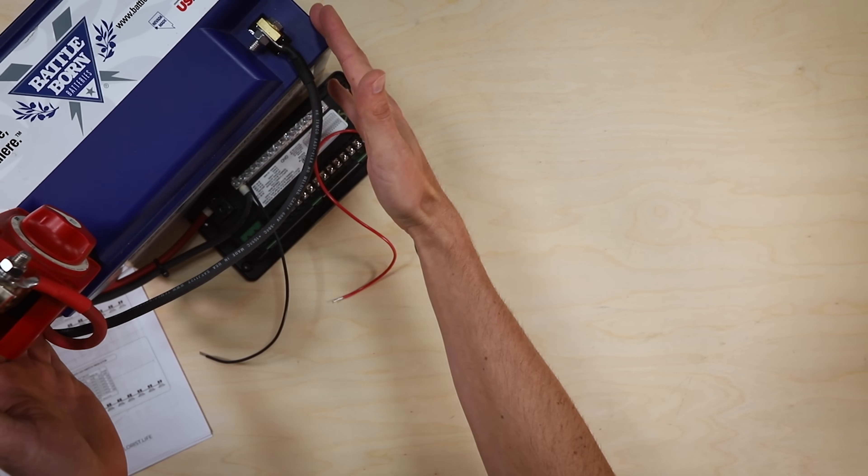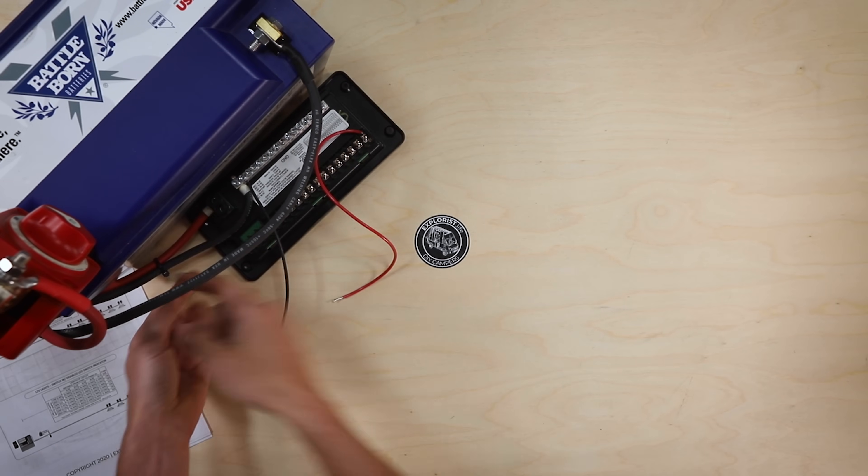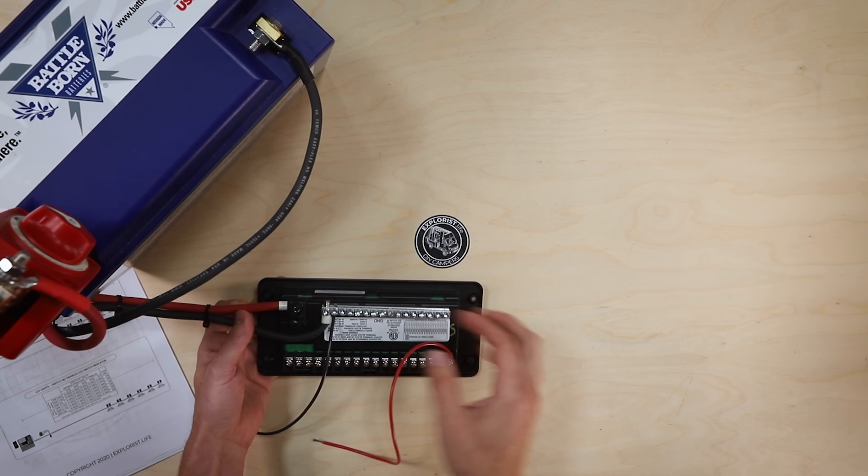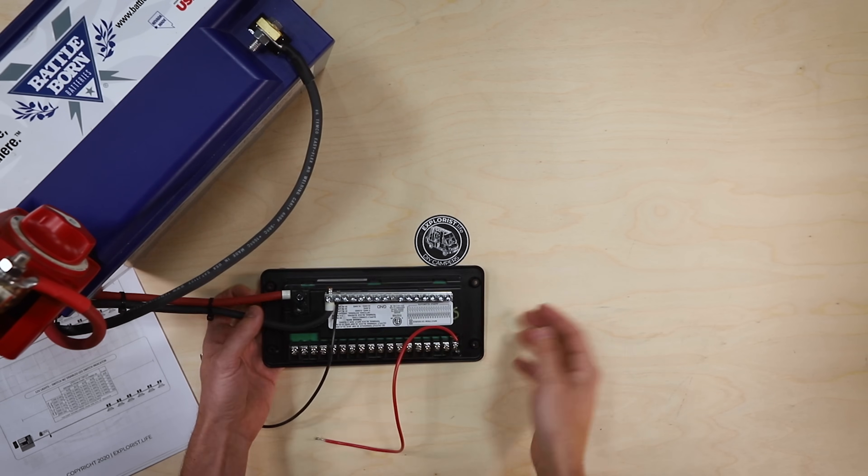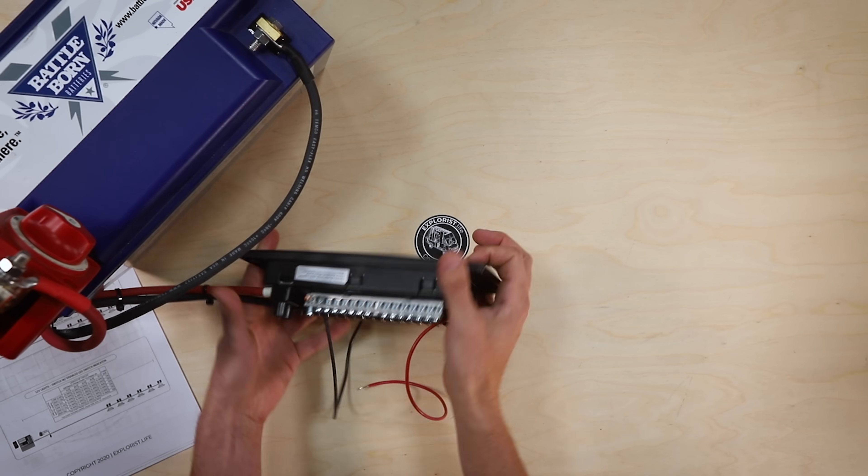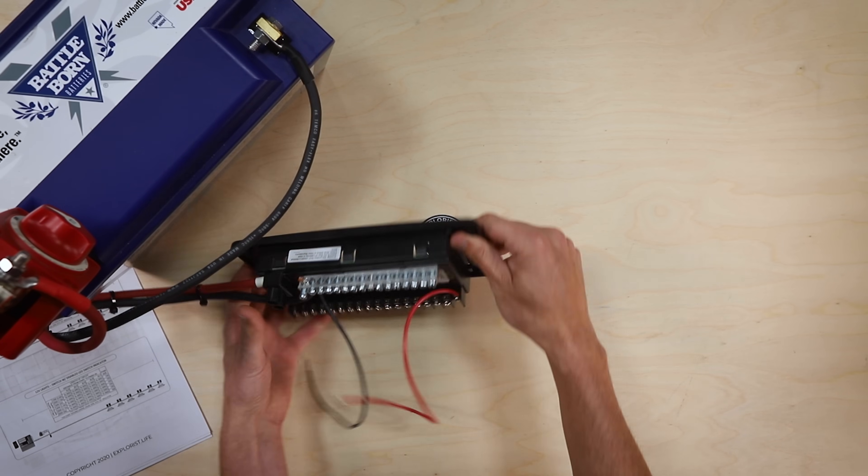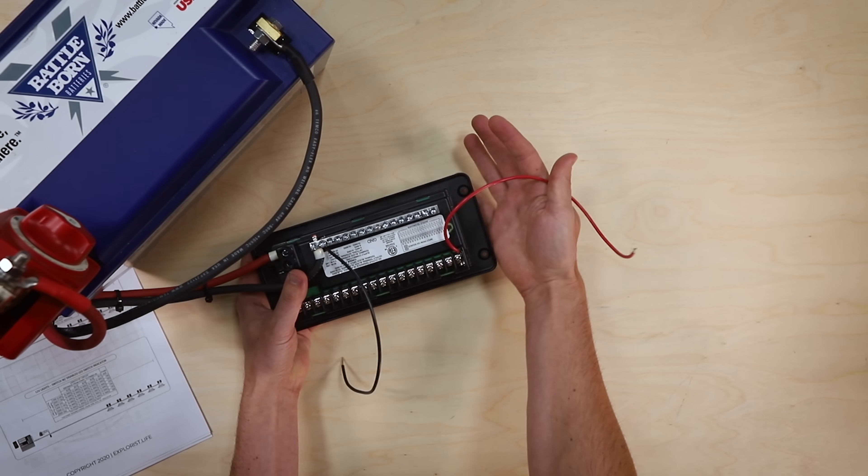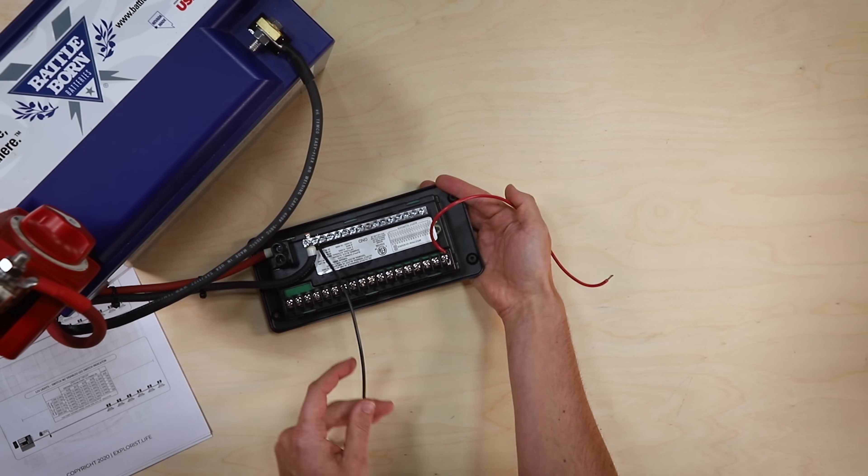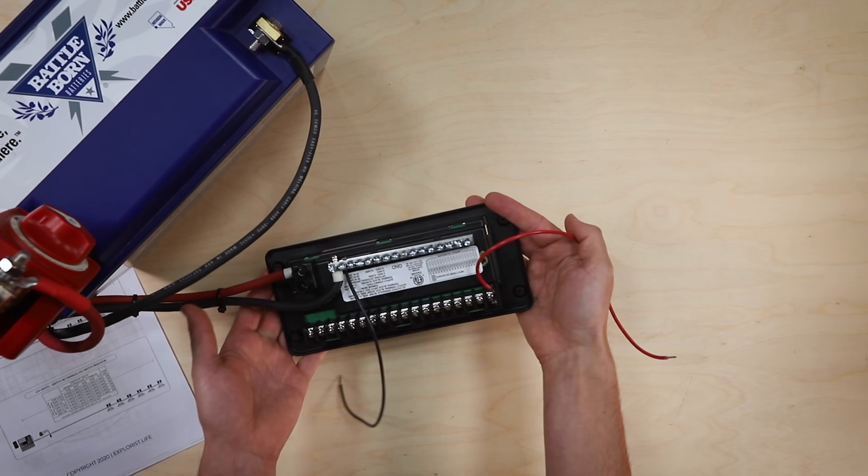So on this tabletop here we've got one battery that's got positive and negative wires coming to a fuse block, and this switch right here is off so we don't have any power to anything down here. I also do have a fuse in position number one where the positive wire is connected, and then the negative wire is connected to the negative bus bar right down here.